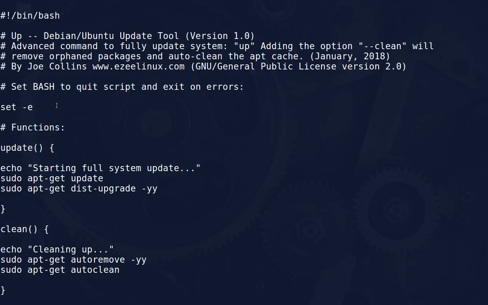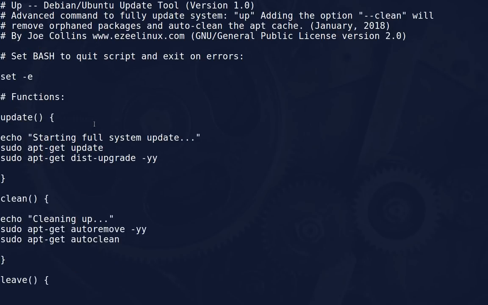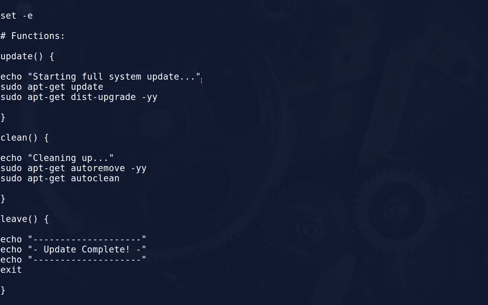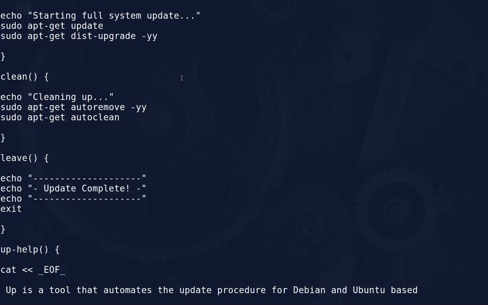It's not going to work. This lets you automate it, and then you don't worry too much about garbage being thrown into the script. So if for some reason there is an error, it will just stop working and won't continue. So the first function that is declared is update, and essentially we're going to update the cache right here, and then we're going to do a dist upgrade, and it doesn't prompt the user. It just goes ahead and installs it, so whatever's there gets installed.